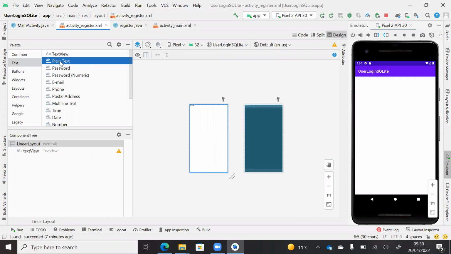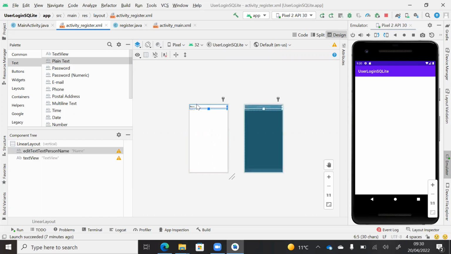So what do I need? Well, I need a text view to display things. But the required fields I would want to store in the database is I would like to have a full name from the user. I would like to get an email address from the user. I would like a password also from the user. I'm just using the normal plain text for now. If you want to use the password or email text edit text field, you can, but for this purpose.